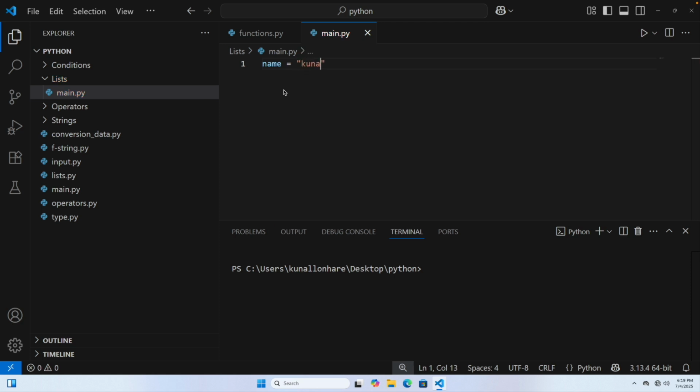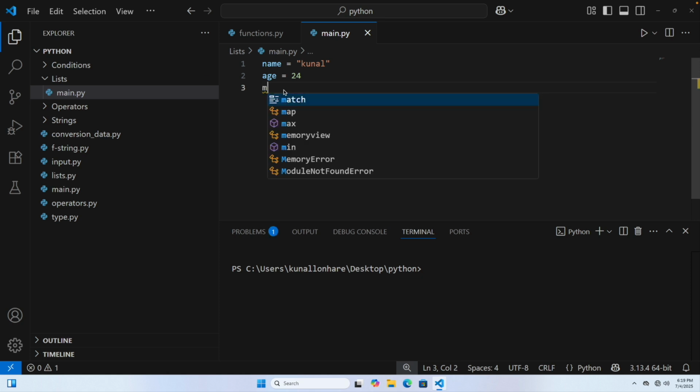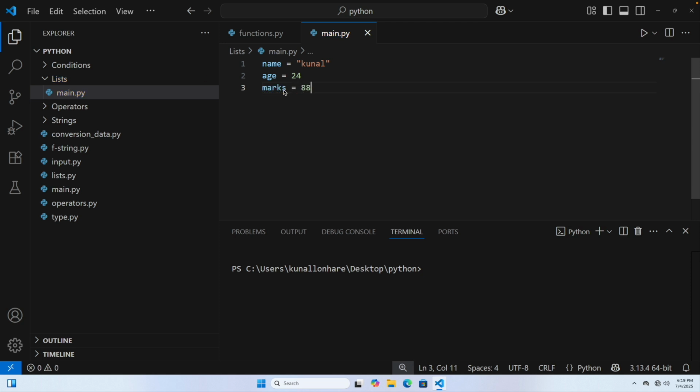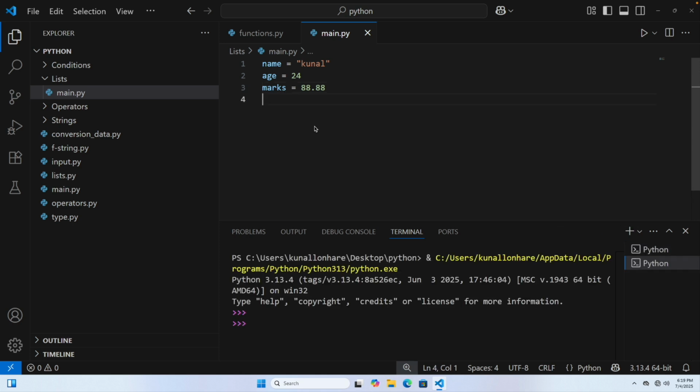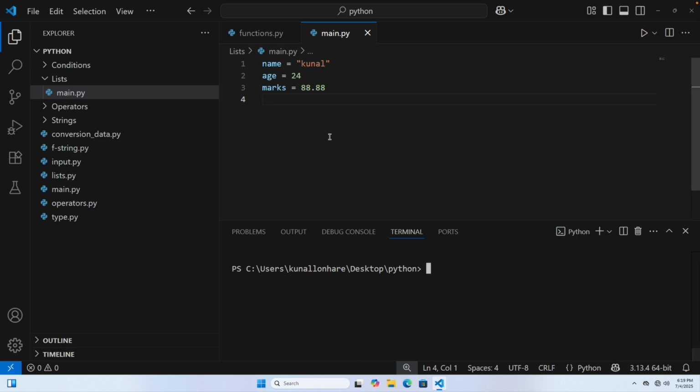For name, I need to create a variable name. To write my age, I need to create another variable, and so on. And if I say marks, how much marks I got, I can put that here. And after this, I need to write plenty of data.